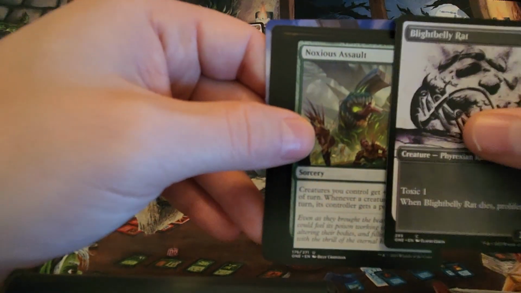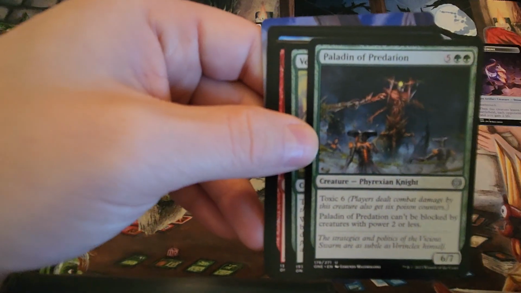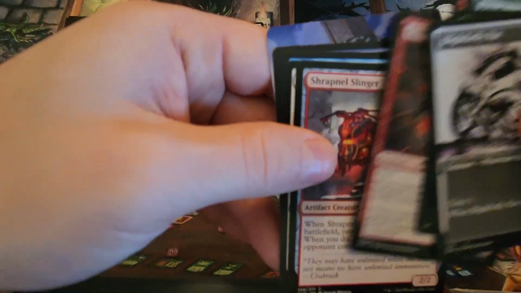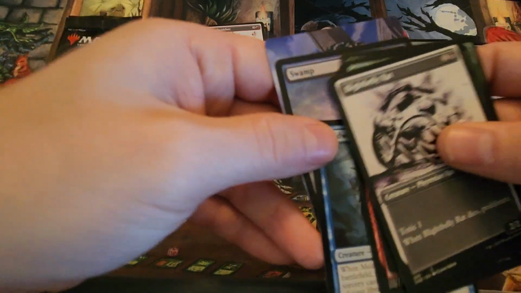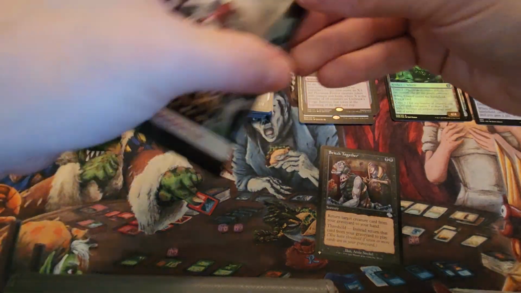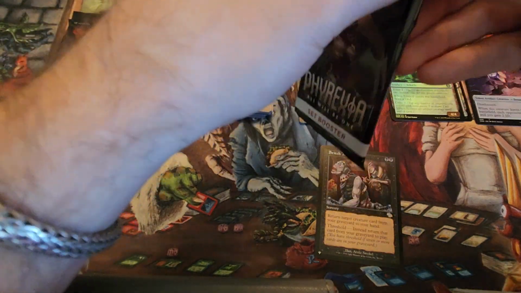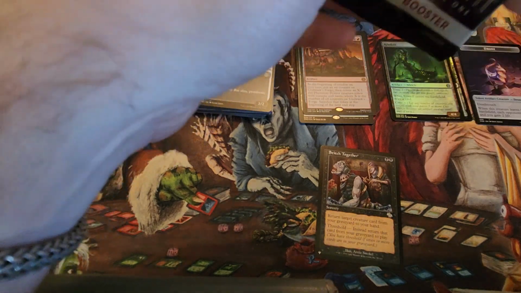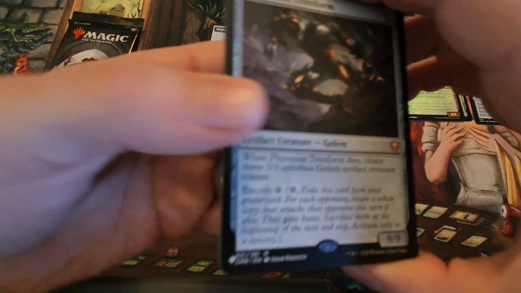Rat Assault. This one would be great also. Paladin of Predation. I don't think there's much in the way of commons. Or there's one uncommon. It's the Mental Misstep. That's a couple bucks. I opened a foil one in my set booster box. It's a little bit higher. It's yet to be determined whether it's going to do anything in the format or not. Well, there you go. There's a list card if you ever saw one.